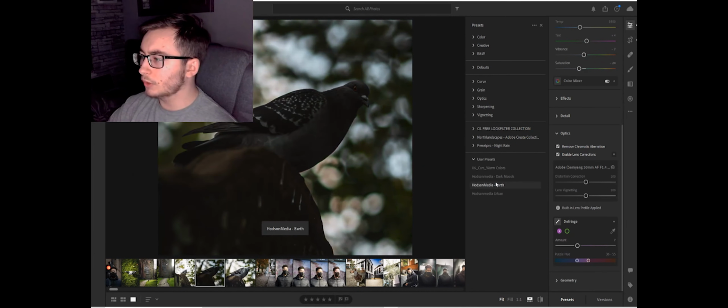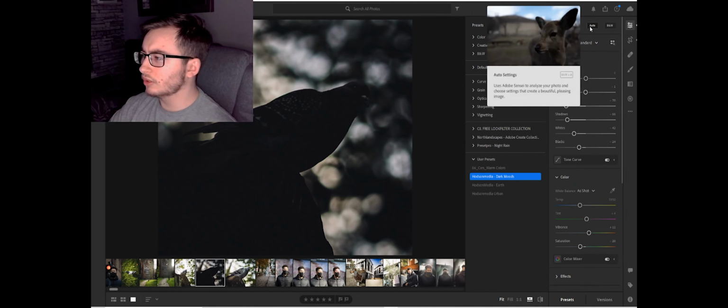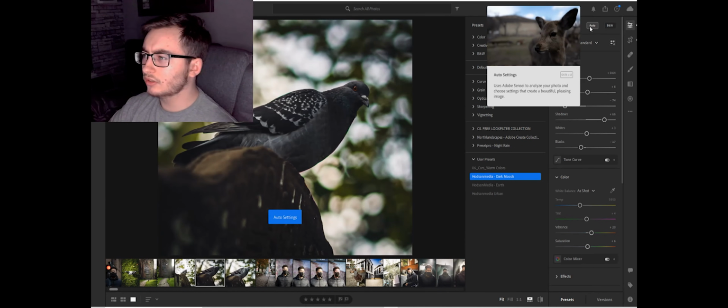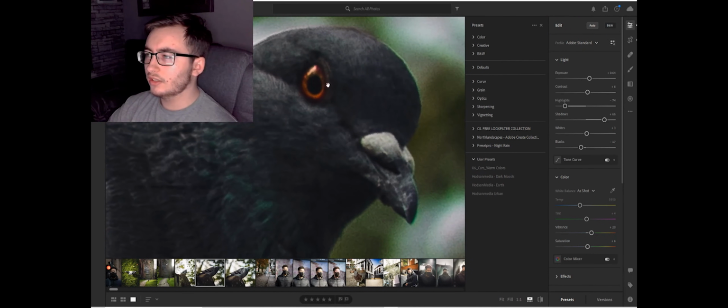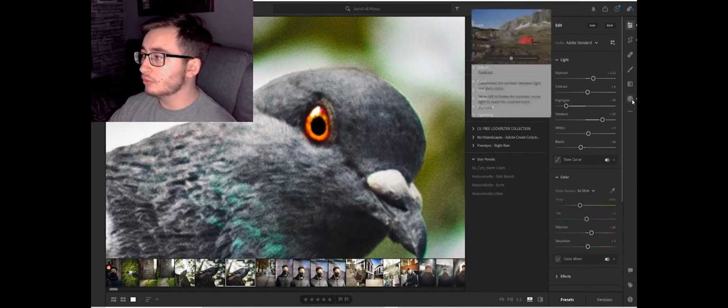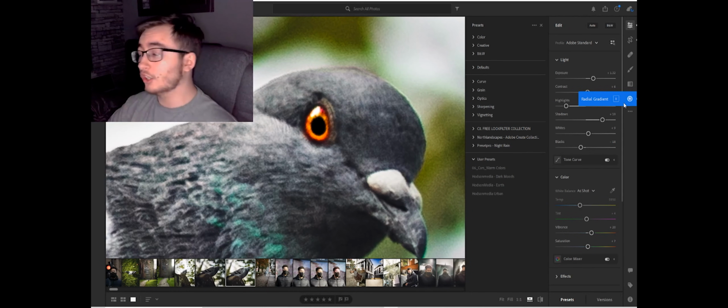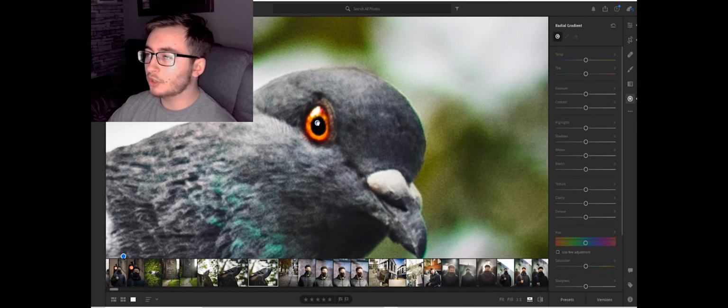And then we're going to use my dark moves. I think that is what I use. And if you're wondering how I got that effect on the pigeon's eye, I just used a radial gradient, and then did a small little circle.